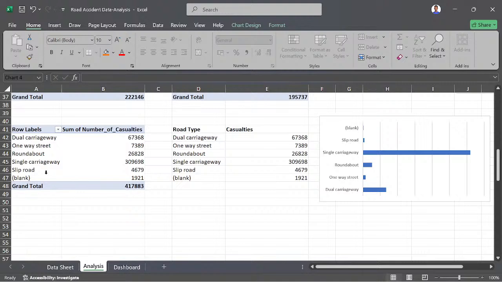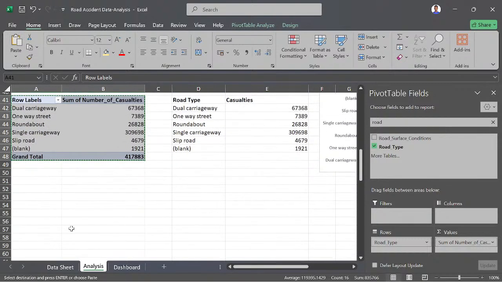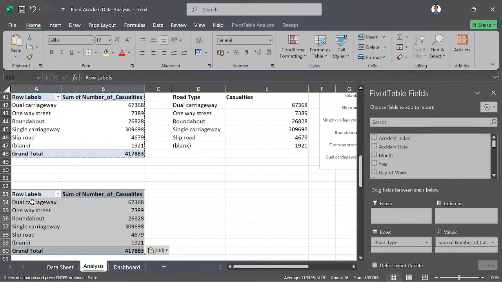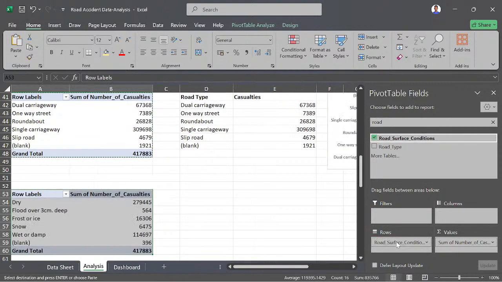So that one too, you copy this pivot table, then you come down and also paste it. With that, you remove the road type away, and then we have the road surface. So drag it inside.